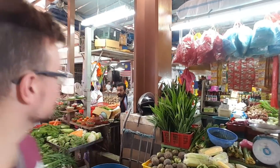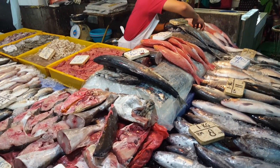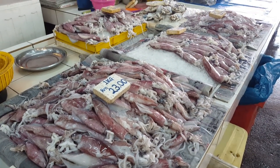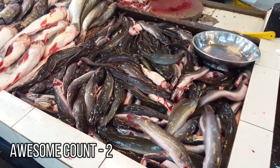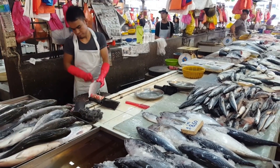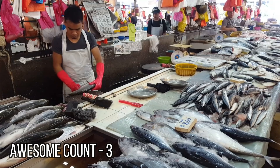I think we should go on to the seafood area, because lately I am obsessed with seafood since I went to Jimbaran Fish Market in Indonesia. The seafood area is awesome as I expected — you've got things like red snapper, crabs, prawns, and squid. It's interesting to see the fish still alive in some areas. If you want to get involved in local life in a bazaar like this, this is the place to come.